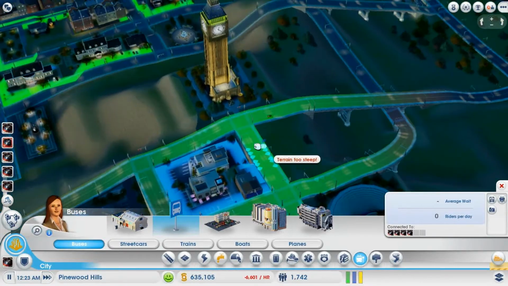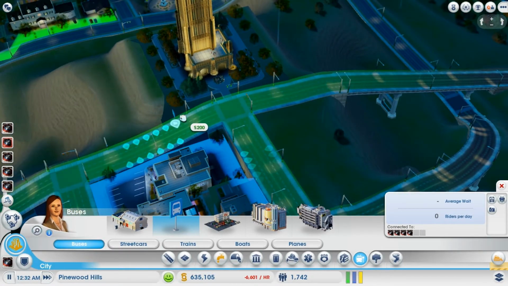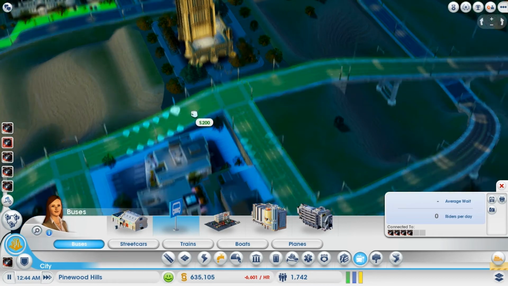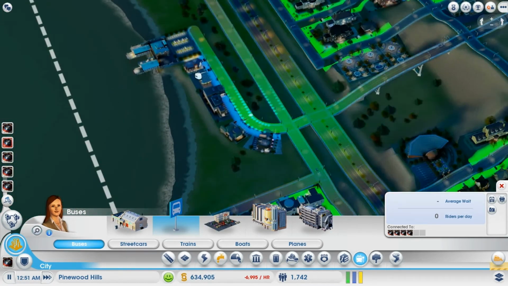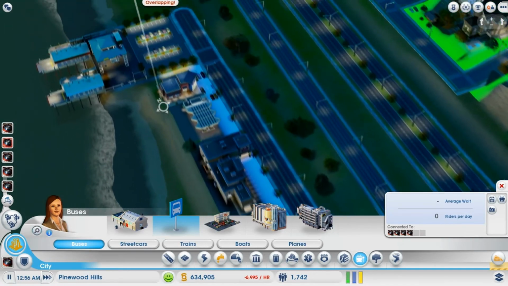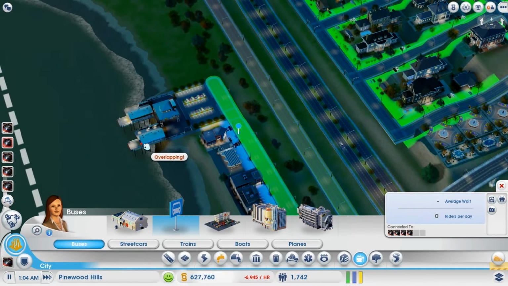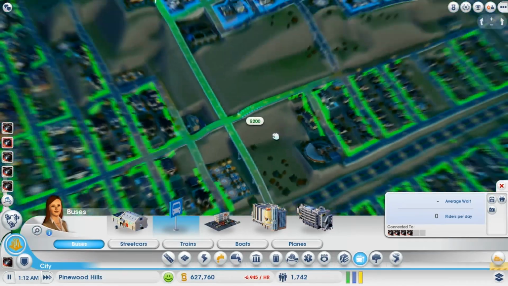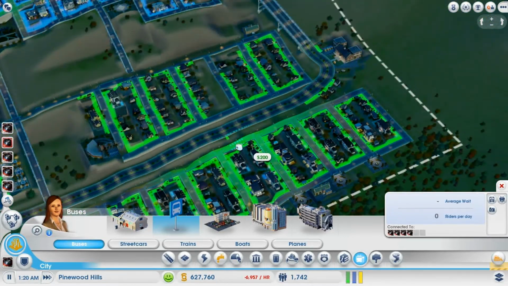So let's see. First order of business. Let's put one right out over here. Let's put it here. Second order, let's do it down by the ferry. You want to try to do your best with putting the bus stops so that people don't have to cross the road. Of course, you can't guarantee anything, but we can put a bus stop out over here.